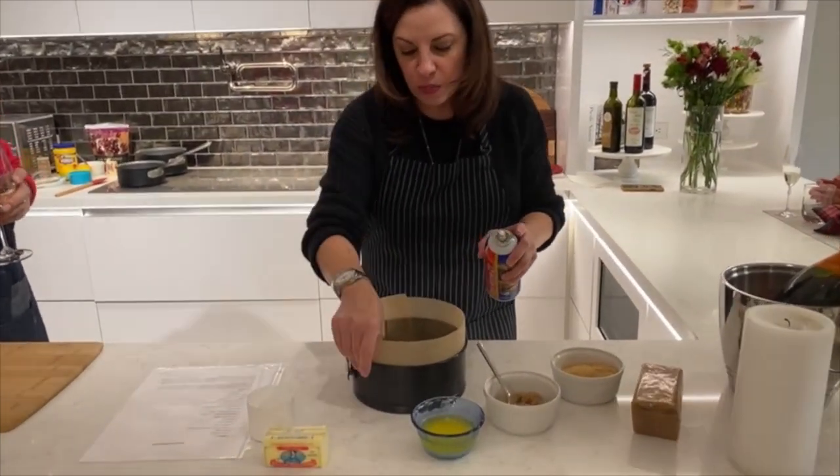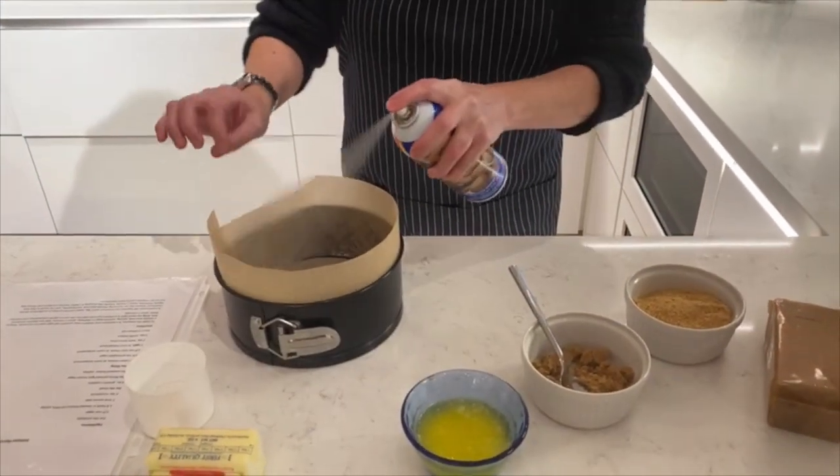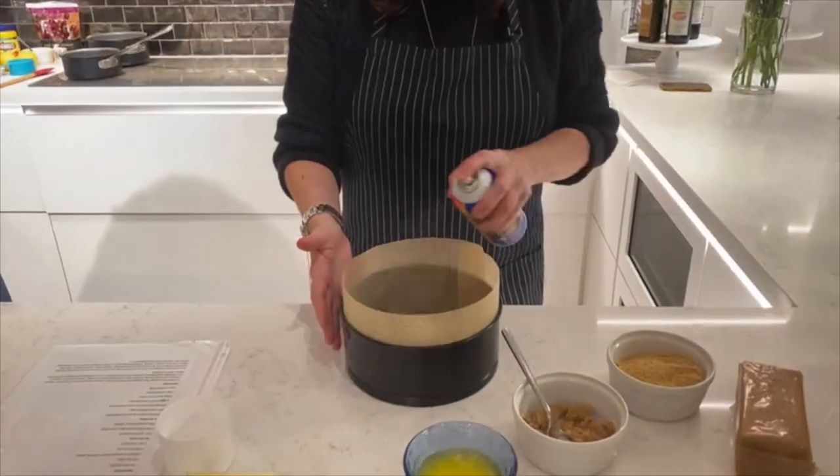And then I always still spray the parchment, just because it helps. When you pull it out, it comes out of your pan really easy. And you don't need a lot, just enough to give it a coating.